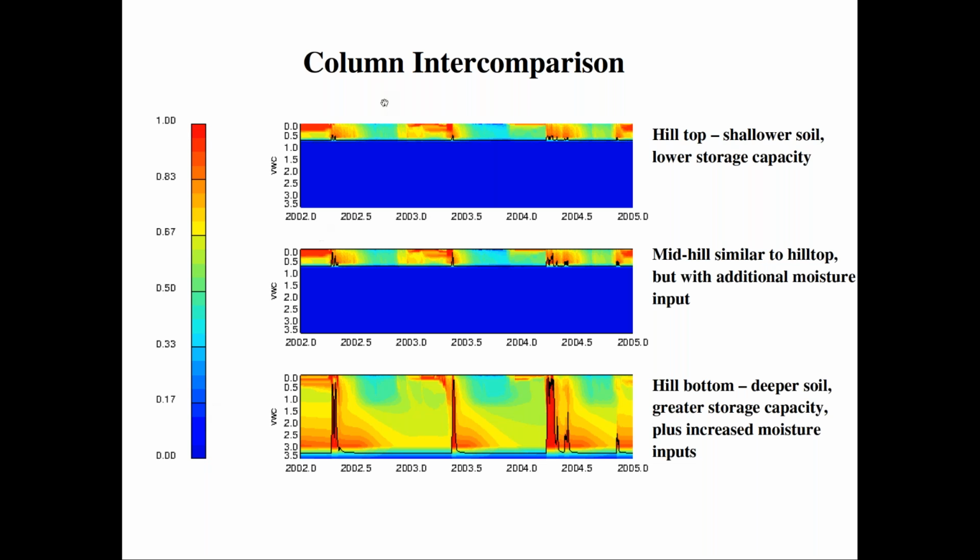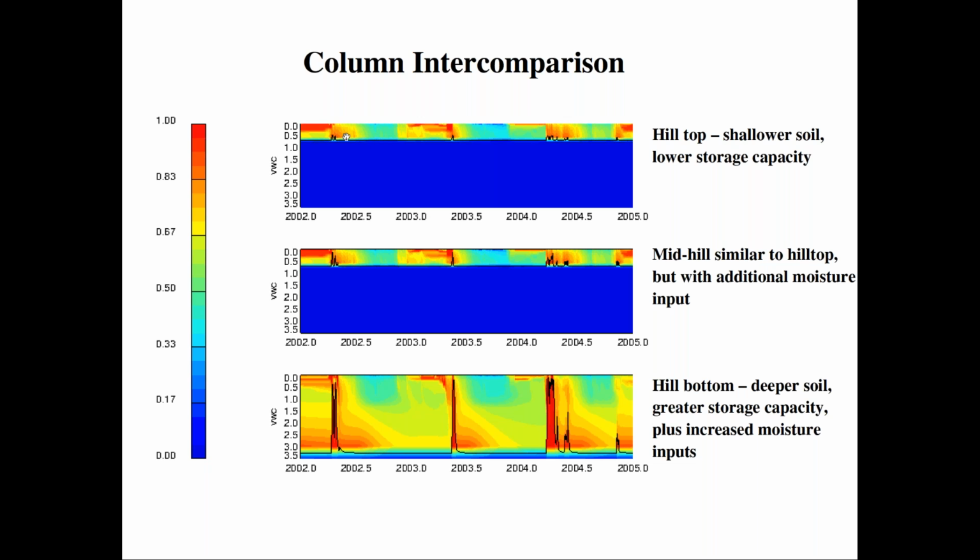And so in this simulation, we have a three-column hillslope with the upper two columns having a fairly shallow soil of 60 centimeters. So this would be the first column, this would be the second column. And then the final column, representing the riparian zone, has a deeper soil depth. And so what you can see happens here is, for example, in the first year, you go from relatively wet conditions into the summer. There's drying that occurs. And so you see the effect of having a limited storage capacity.